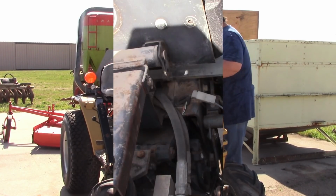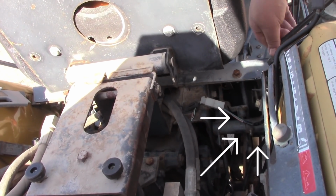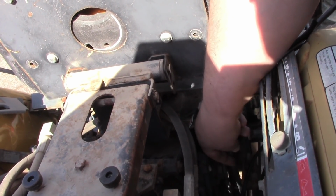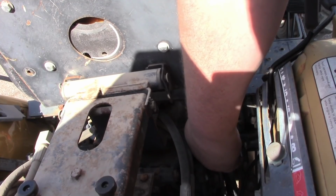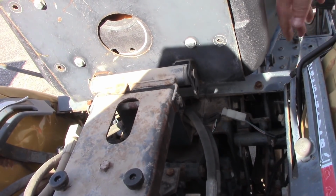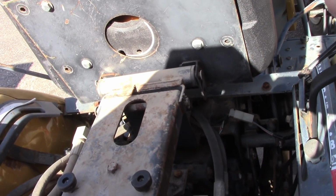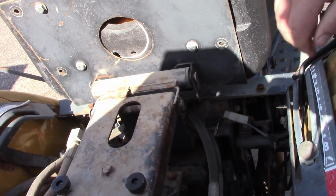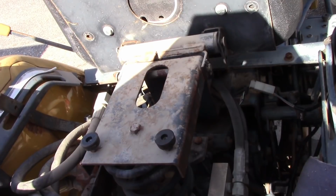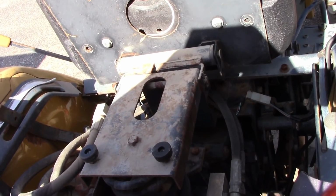So come around this way. It has a high-low, but I don't know if you can see in the camera, there's nothing hooked to the high-low lever. This little piece here should be up there. I'm trying to keep my big hands and arms out of the way so you can see. Also, everything in here is just stiff as can be. The three-point lever takes all you got to move it, and there's a little deal right here that should snap back up. That lets the three-point arm down, and it doesn't do it because it's so stiff and sore and tired and been sitting forever.